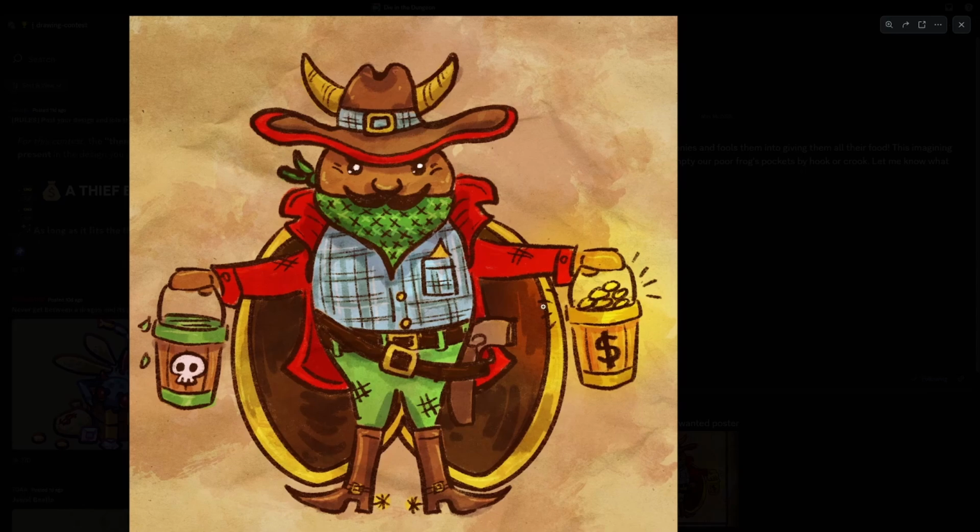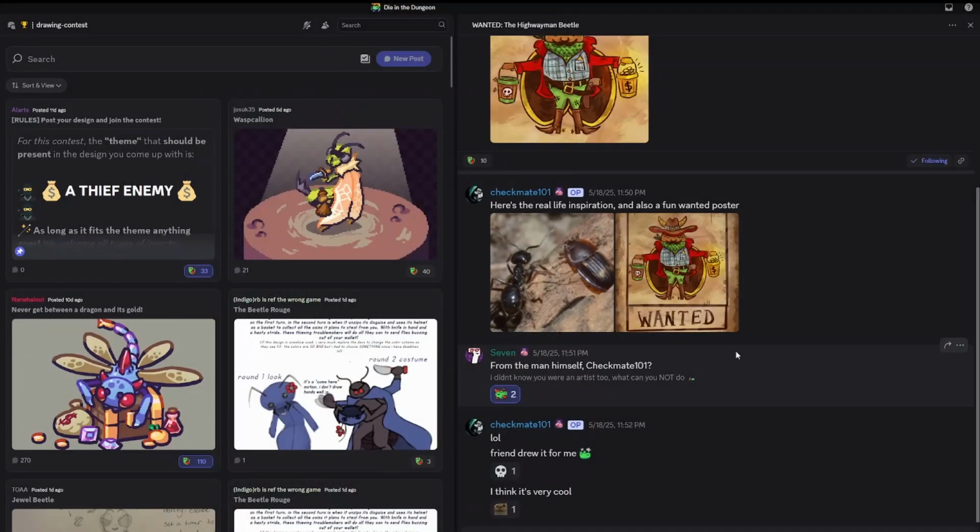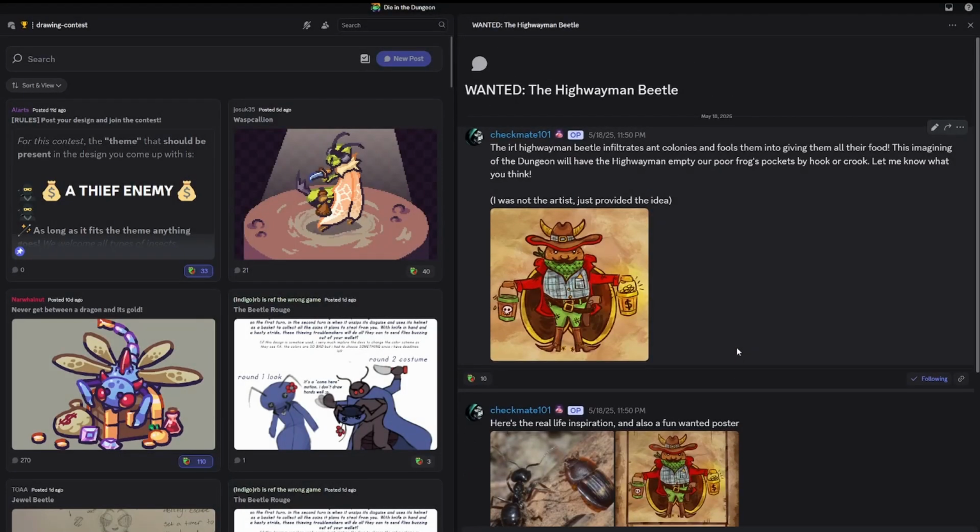This is like a double-sided cloak, kind of makes him look more Beetle-ish as well, and he's got the Old West bandit look with his 6-shooter. There's also this cool wanted poster for the Highwayman Beetle, just to fit in with the theme. So unfortunately, we won't be seeing him in the game, but I appreciate my friend's help. And I appreciate everyone who's enjoyed this artwork.